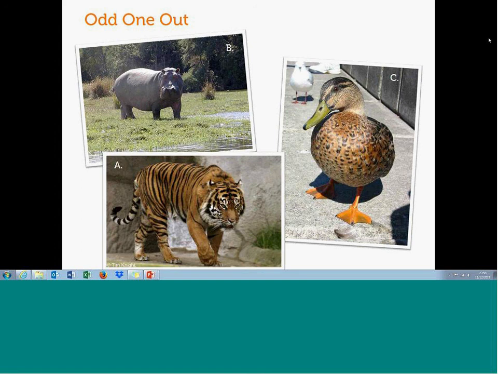And what's interesting is that you didn't all choose the same odd one out. We actually have quite a few different ones there. One I could keep in my living room. Which one? I'm not sure which one. The hippo, perhaps. And I'm guessing that one's going to be the duck. And water is part of a habitat. The hippo has no design. The hippo and duck both live in water. So, thank you.